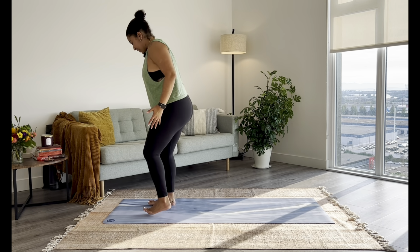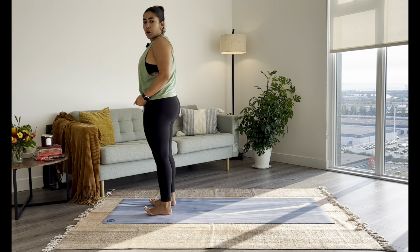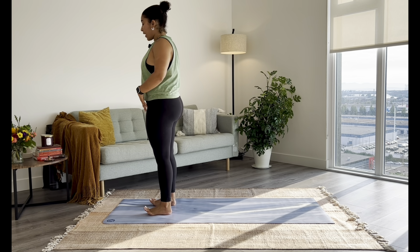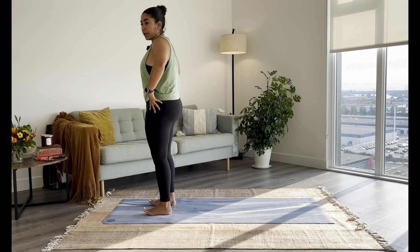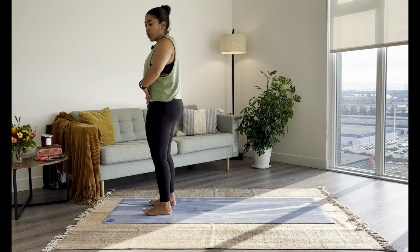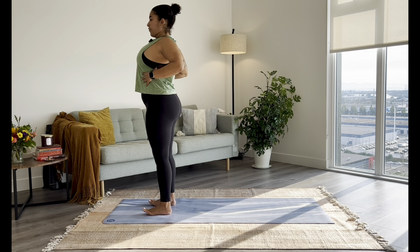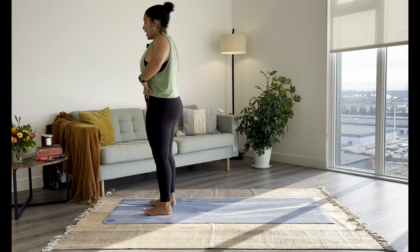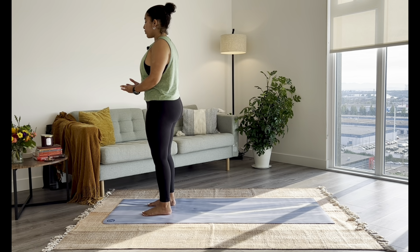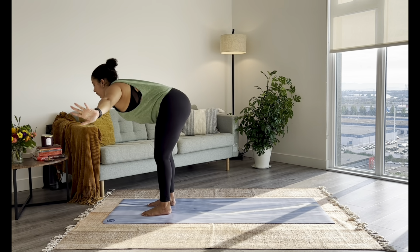Good. From here, your feet are hip width apart. Lift your toes, engage through the whole body. So really tip your hips forward, so your tailbone is going down and your hips are moving forward. You're really straightening up through the upper body, and your ribs are coming in. You don't want to puff them out here. You want them in and engaged. Drop the toes, arms up, and then exhale, forward fold.